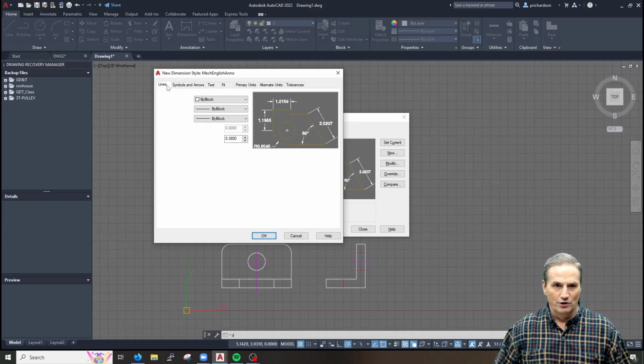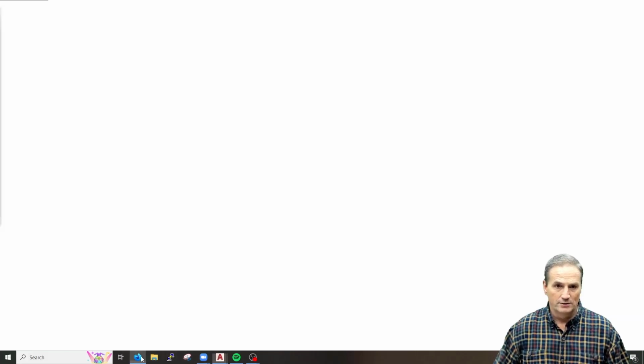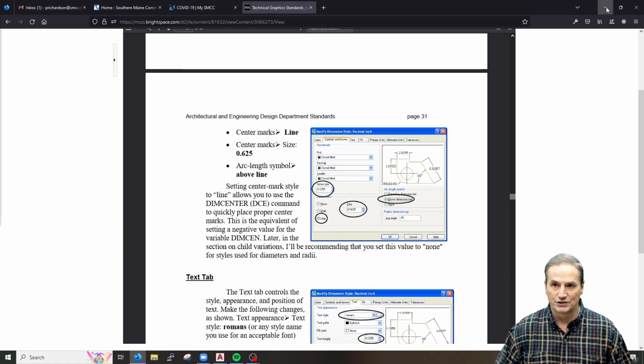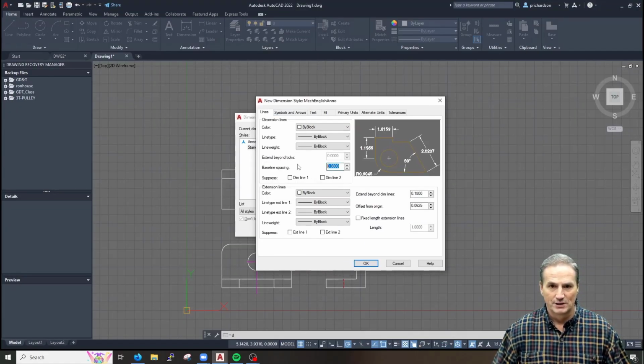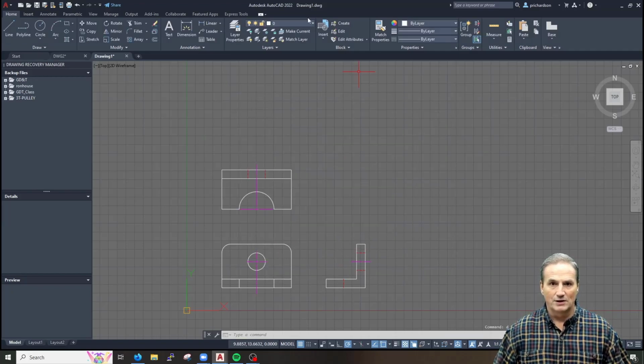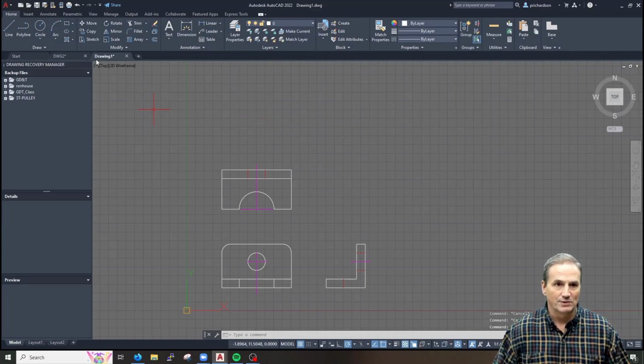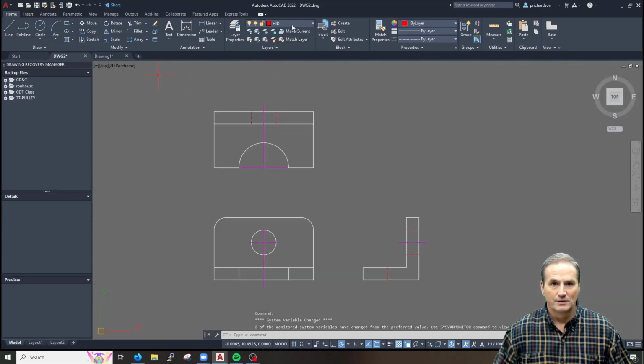And I'm going to go through and do the same settings that are right here. And again, you can just refer back to here if you prefer. So under lines and arrows, baseline spacing 0.25. And I just showed you guys that had to be 0.25. Let's do this. I'm going to close this up. And let me put my... Oh, I didn't bring the dims in with this one, but I do have them over here.